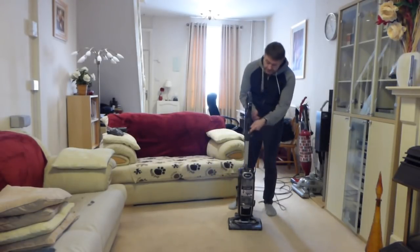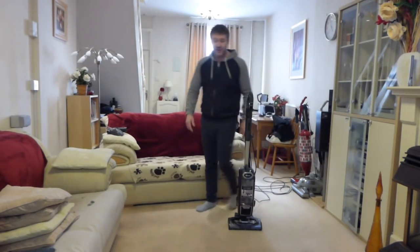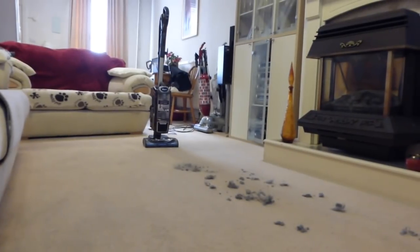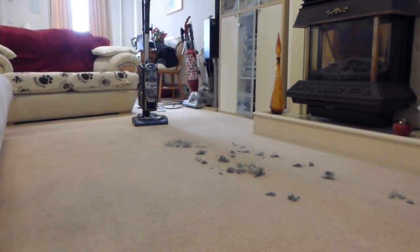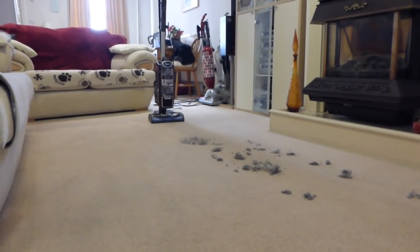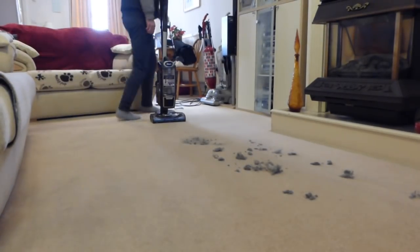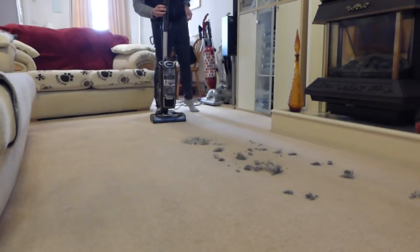Right, so without further ado, let's get straight into this, because I want to do a fair bit of cleaning with this now. I'm going to do the back room, and I'm going to have the camera down here while we clean so you can see it in action. Then I'll put the camera into handheld and we will go into the front room with it. So, let's go then. The suction control will be on maximum throughout doing the carpets.